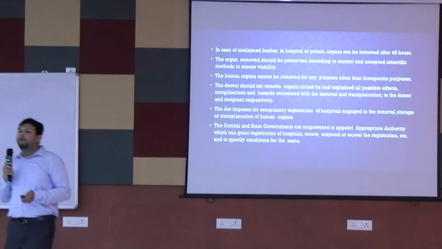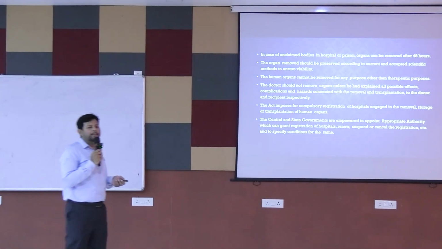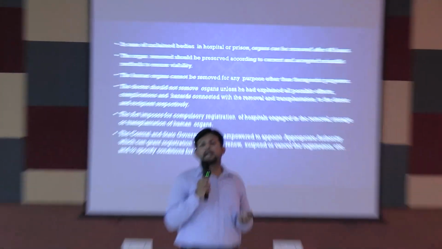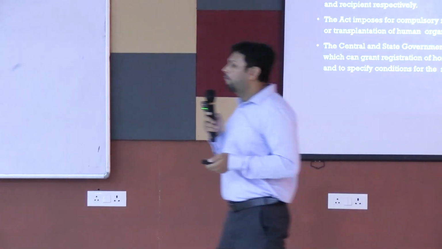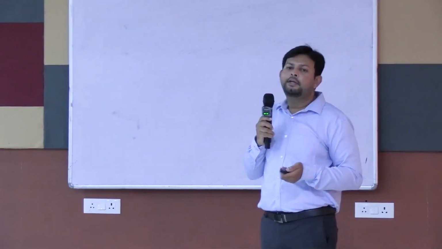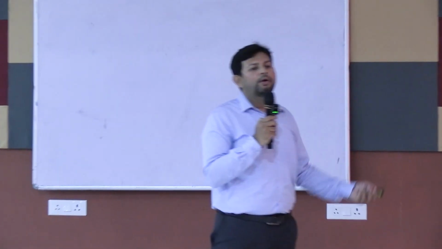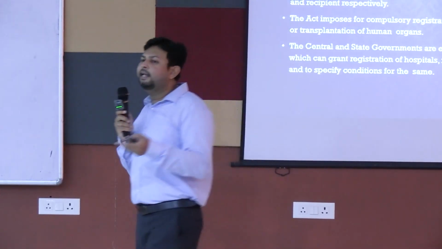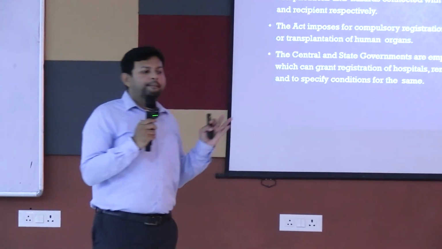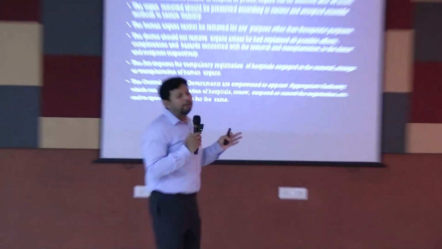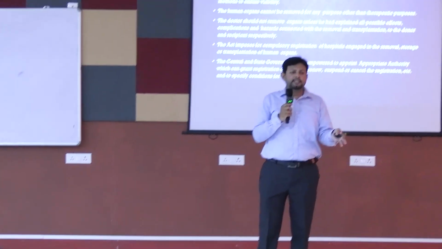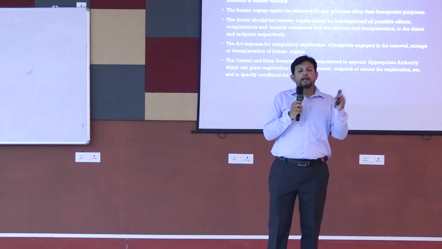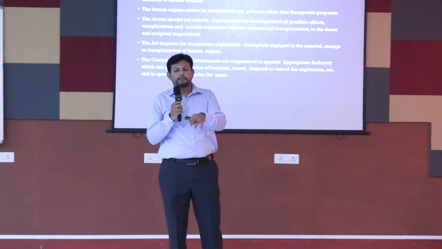So who can donate? Normally any person can donate, and the government is encouraging it. For that you have to give your consent. You have to fill up forms stating that you want to donate your organs after death. Okay, but there is still a scenario where, according to law, you have given consent that your organ should be donated, but after you die, your body belongs to your family.